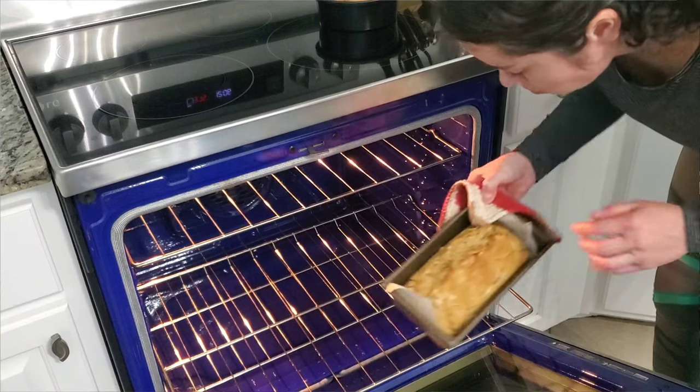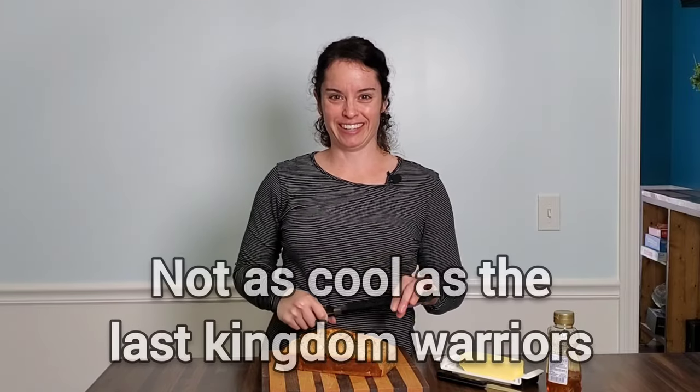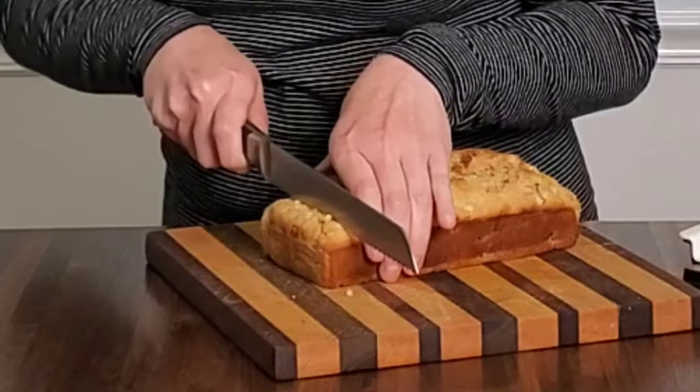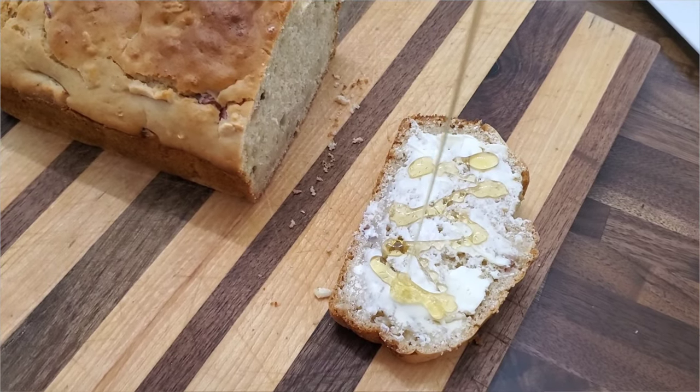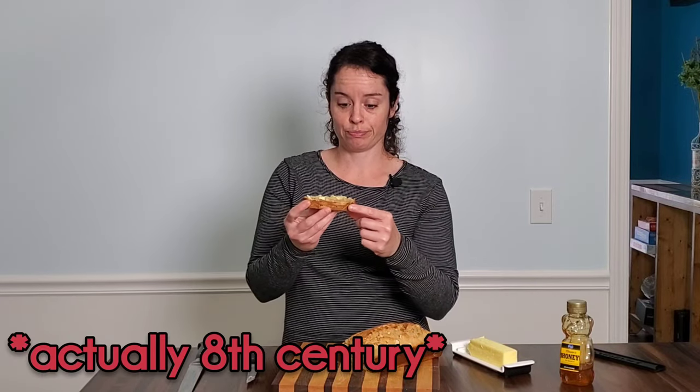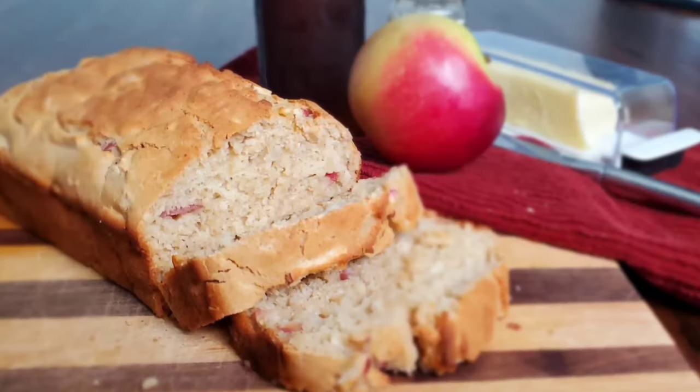The bread baked for 45 minutes and then I let it cool in the pan for 15 more minutes. I would do it this way but I'm afraid I'd cut my head. I expected that little bit of moisture around the apples but the rest of the bread looks pretty good. So I'm gonna spread some butter on mine, maybe a little bit of a drizzle of honey. Here's to seventh century beer bread. The bread has a really nice fluffy texture and then you get that little tiny bit of sweetness when you bite into one of the apple pieces.